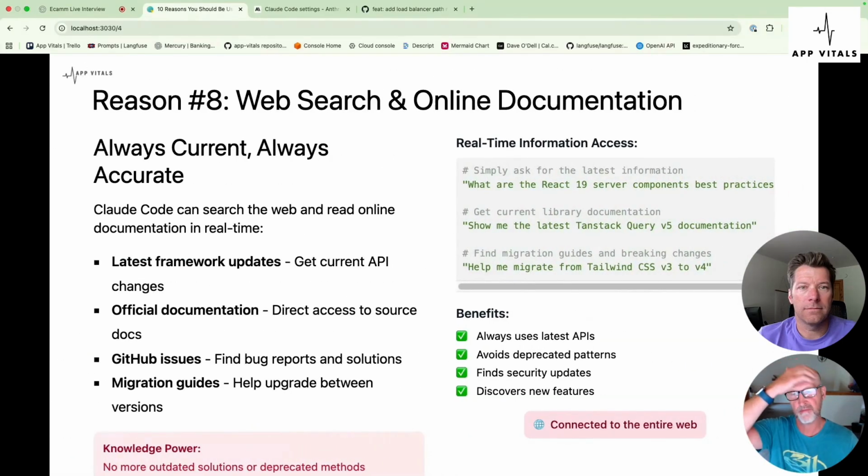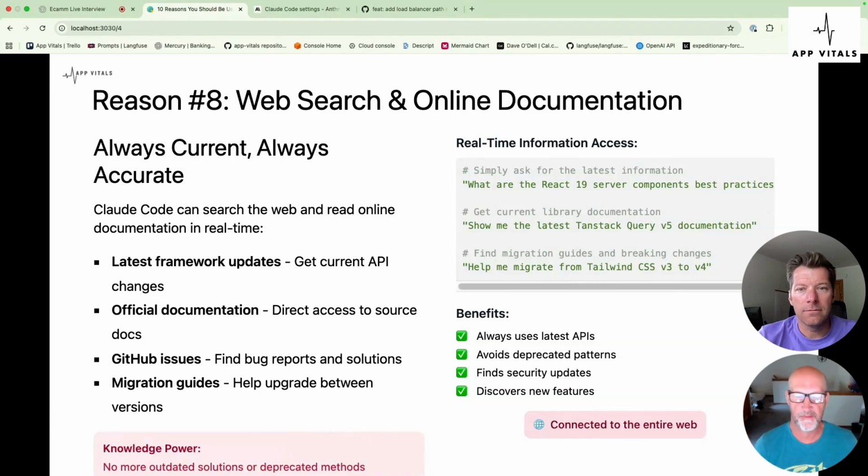Okay, web search. This one is massive, man. This is one of the hugest things. Dan, do you want to elaborate on this one? Yeah, it's basic, right? You see Claude doing something that looks suspect, be like, hey, can you actually search the web to see what the standard is? We want to stick to best practices. Looks like you might be making something up here. It'll search the web, ground what it's doing, often switch directions. Or if you just don't know and you want to know for yourself, it'll search the web. Just like Claude Online or GPT, it'll do that in your terminal or in your IDE and tell you everything you want to know. It's pretty awesome.